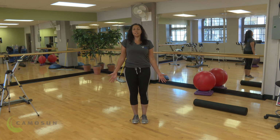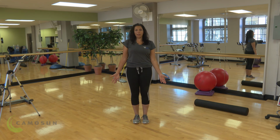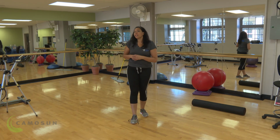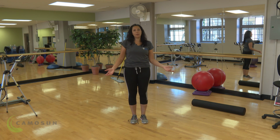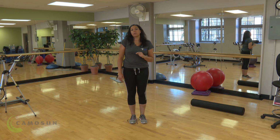So the idea is to feel as if you have your ear, shoulder, hip, knee, and ankle all in a row. And if you have any weaknesses, they'll show themselves. It's because you'll feel those certain areas of the body wanting to relax. You can hold this for as long as you feel comfortable. You can do this anywhere. So you can do this in the grocery store. You can do this if you're standing waiting for something at the microwave. Again, if you've watched the video on hydration, this would be also a micro movement that you can do throughout the day.